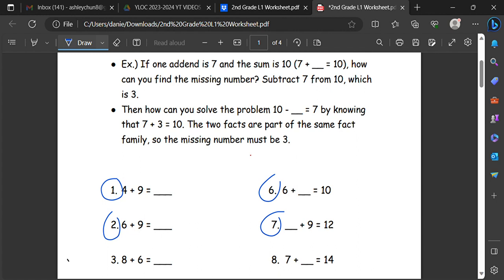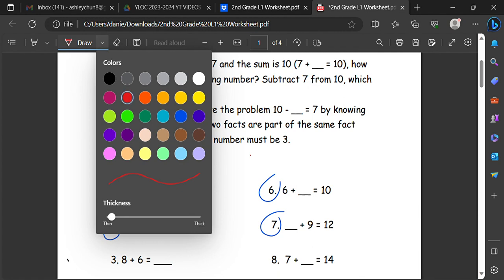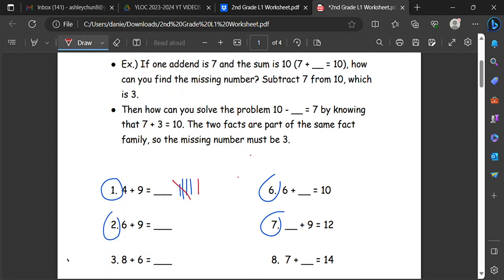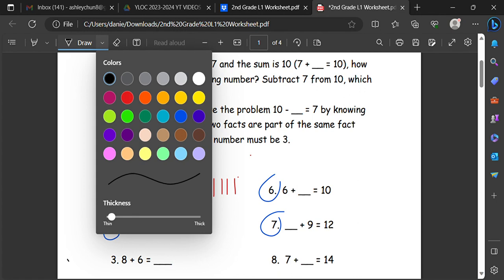So we have 1, 2, 3, 4, and then you have to add 9. So 1, 2, 3, 4, 5, 6, 7, 8, 9. And if you don't know tallies, if there's a slash across it, then that means it's 5. So 5, 10, and then 10 plus 3 is 13. So therefore the answer is 13.